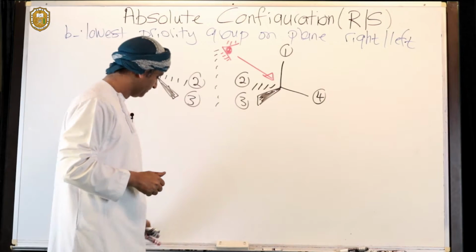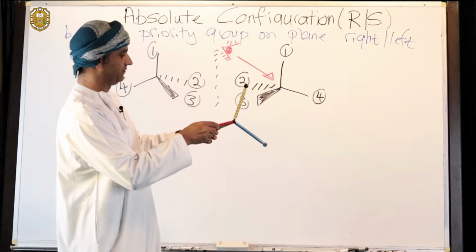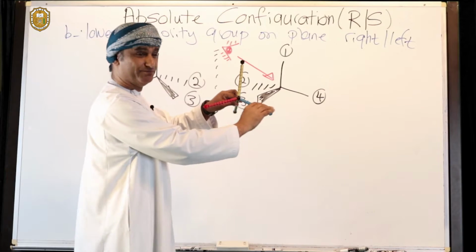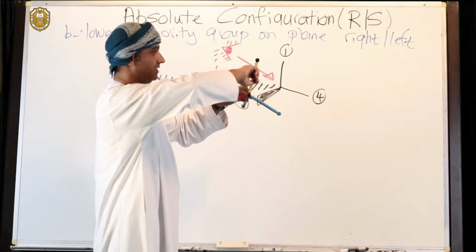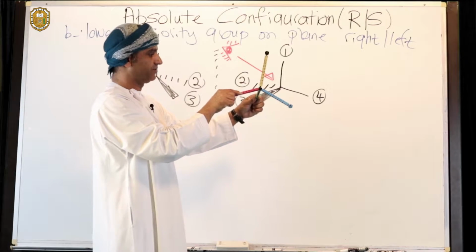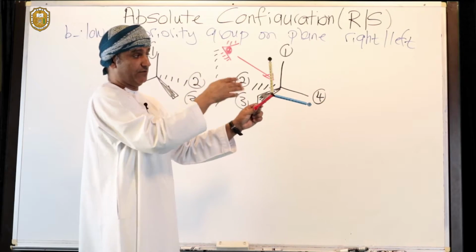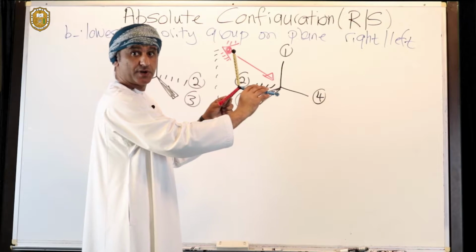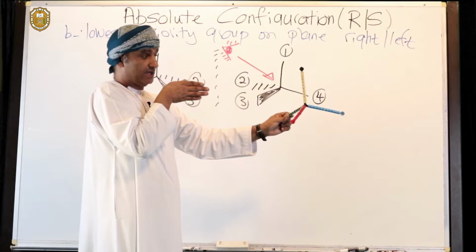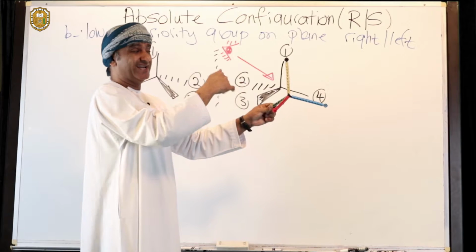Now, if you do that, it's like a model, something like this model, for example. If group number 4 is shown in blue, so that's number 4. The one shown in yellow is number 1. Green is 2, and red is 3. So remember, this is 4, and this is where we should look, opposite to 4. Remember, blue is the lowest priority group. We need to look at the molecule in a direction that is completely opposite to 4. So if we look at 4 now, it's like unseen.